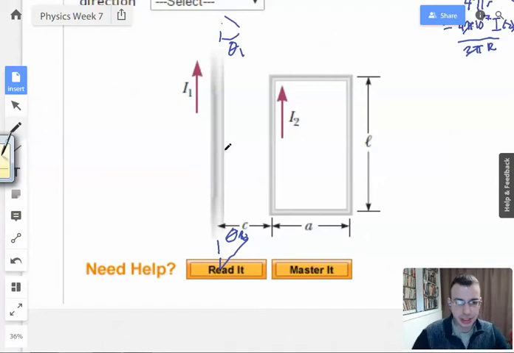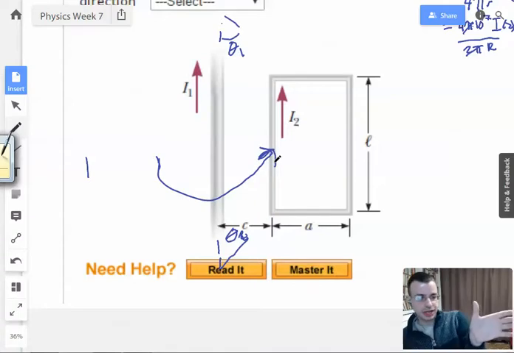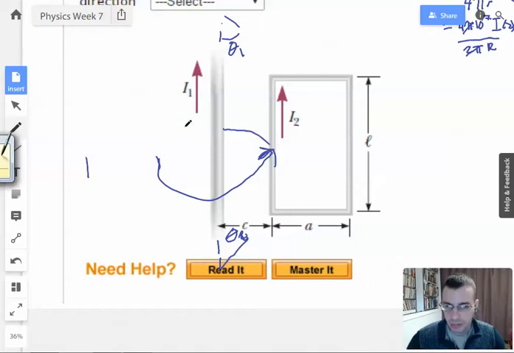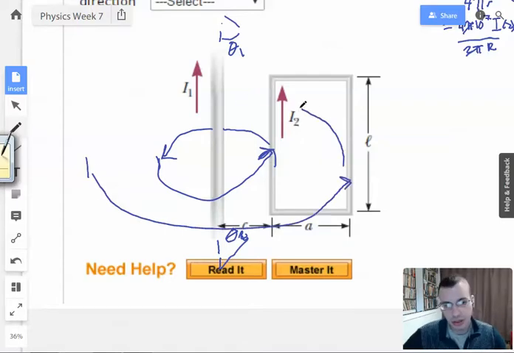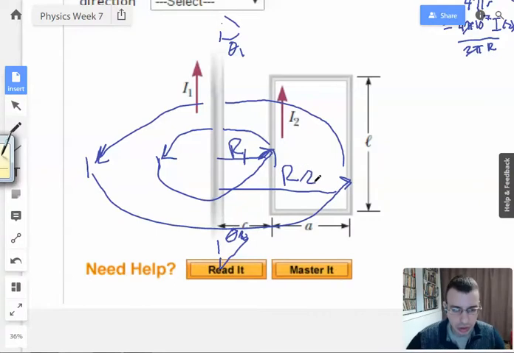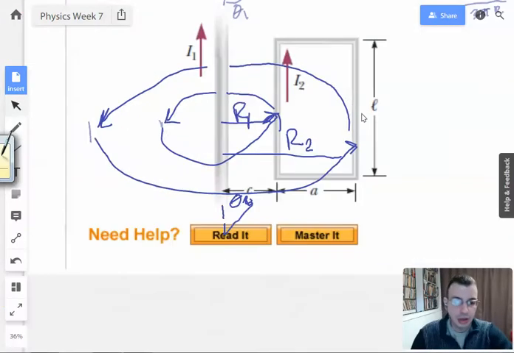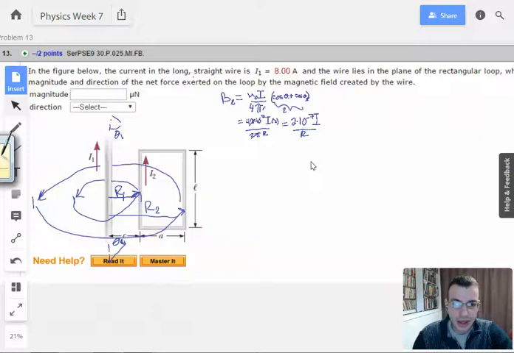So now we know the magnetic field that's going to be created by this guy. I'm going to do the magnetic field like this going this direction, because if you put your thumb on the wire, wrap your fingers around it, that'll be the direction of the magnetic field. It's going to go behind the wire and that way. And then there's going to be another portion of the magnetic field that's going to be this way. These are going to be different strengths because the r's are different. We'll call this guy r₁, I'm going to call this guy r₂.